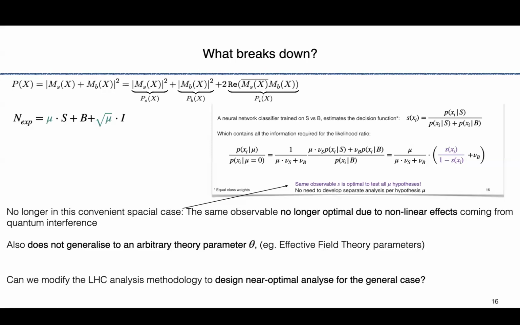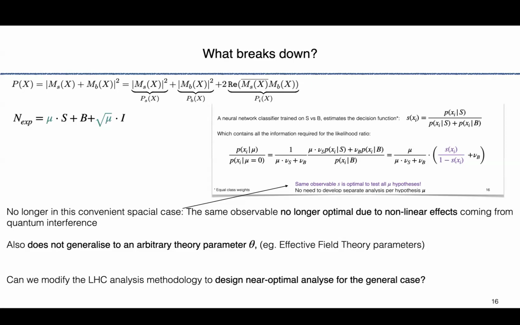When you don't have interference, this is basically negligible, and then you can just add them up like normal, and then you see the old scenario of the signal just going up and down. But here, there is this non-linearity, so the total number of events really goes as, there's a square root of mu term here. We think of it still as scaling the signal, but really the whole distribution is being scaled in a funny way. And then this nice little trick we were using before doesn't work anymore, because this whole thing assumes that this thing is 0. So when we add this back, there's no way to get all the likelihood ratios just from the output of that one classifier.